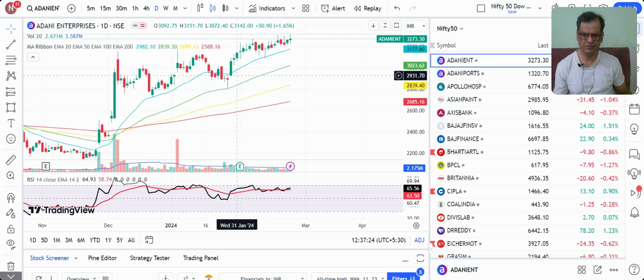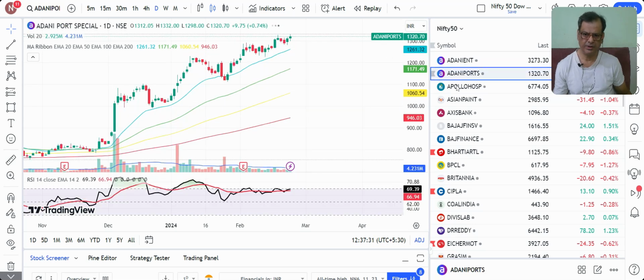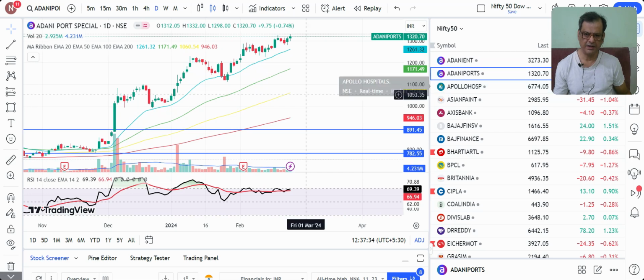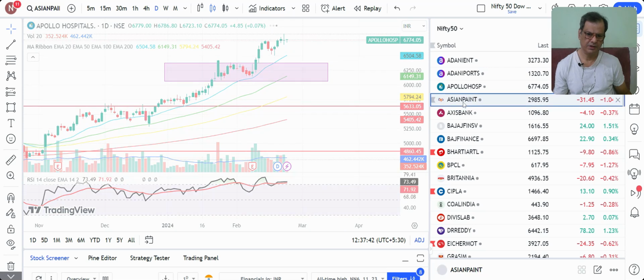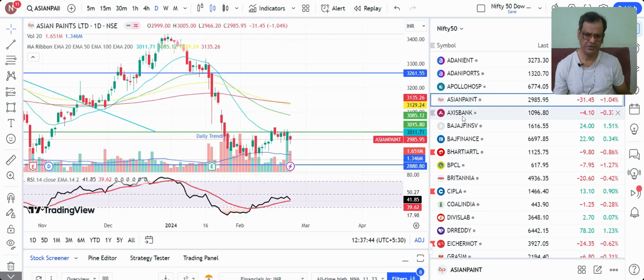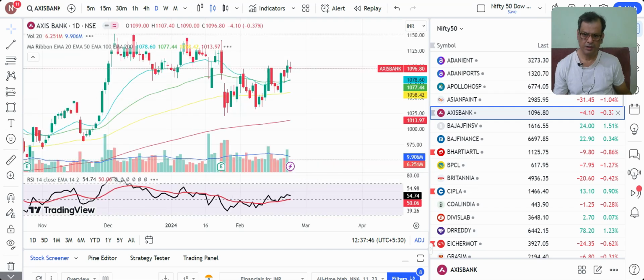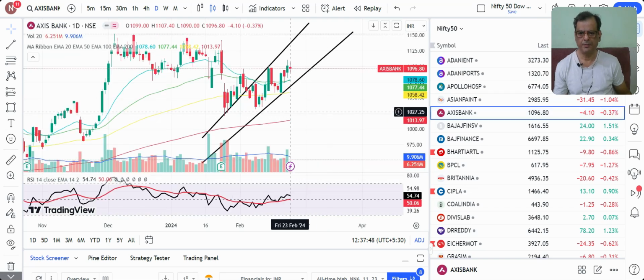We are looking at Adani Ports here, and we see this price is going in a horizontal way. So we should not be going for a trend line here. Trend lines basically will come in when we have a clear pattern, either an upswing, prices going upwards steadily, or prices going downwards. So let's take a look at Apollo Hospitals. I'm just looking at a few charts. This is Axis Bank here.